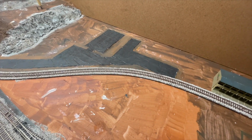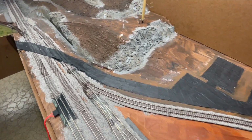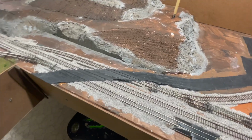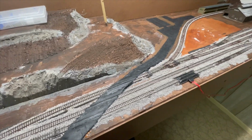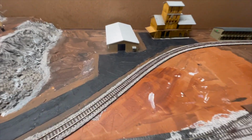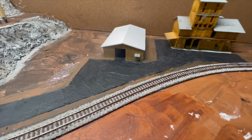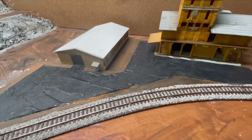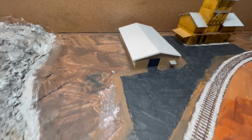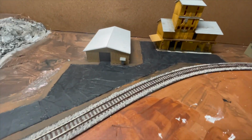Again, not perfect, but definitely as realistic as it's gonna get. Some people could probably do it much better, but as far as for my skill level, I think I couldn't be any happier with it. So here it is with the buildings back. As you can see, the driveway goes perfectly into the warehouse. No concrete or foundation, whatever you want to call it, comes out the sides. It's the perfect fit. The road goes right in and fills it out nicely.